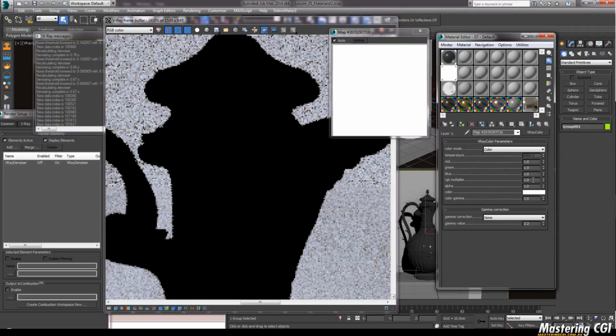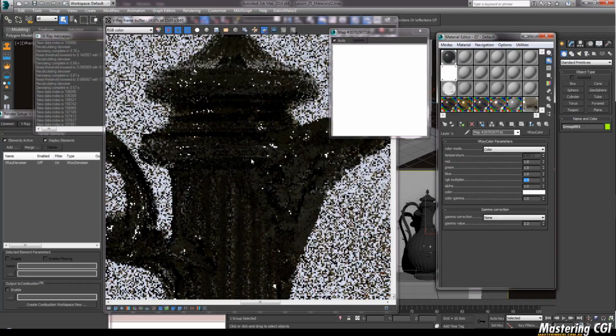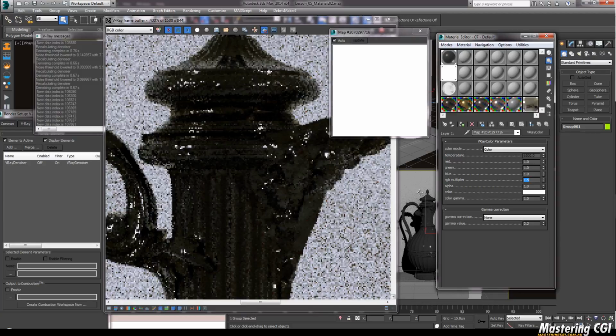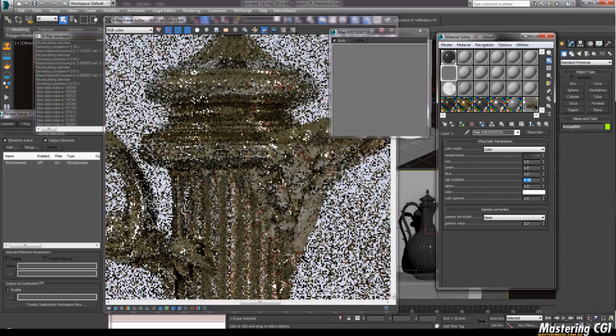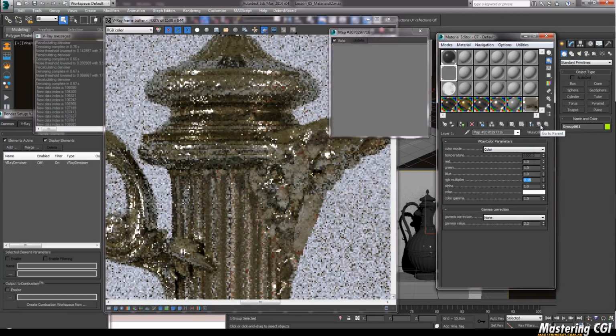Now if we go to the RGB multiplier, this will be our new Fresnel value. So for this layer, I can set it to 1.5, and now the material will have that much less reflective, plastic-like coat. If I set it to 0.18, we get the silver appearance again. So the math is working correctly using this method.